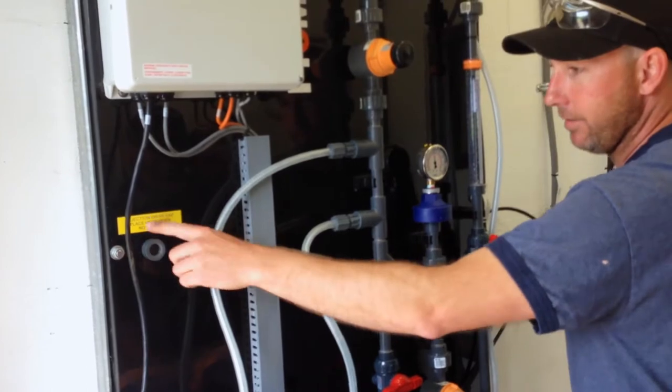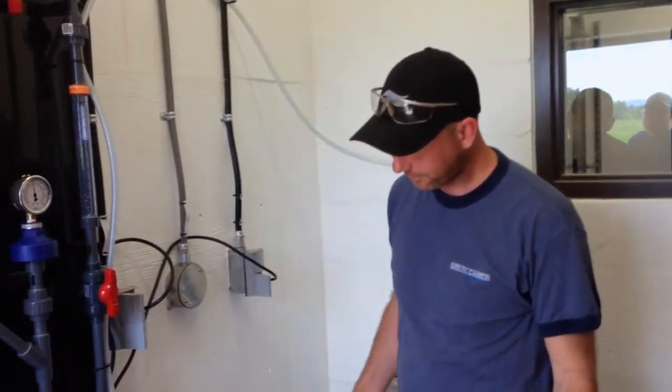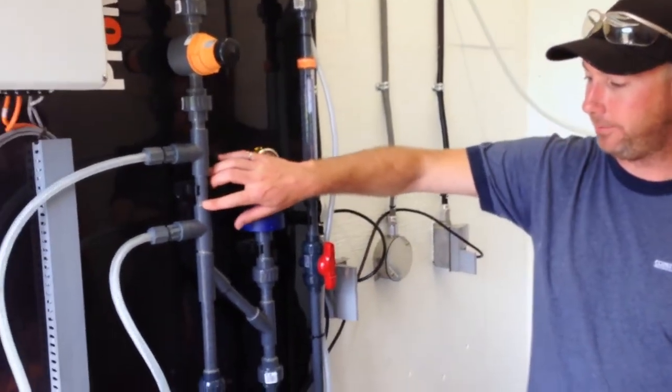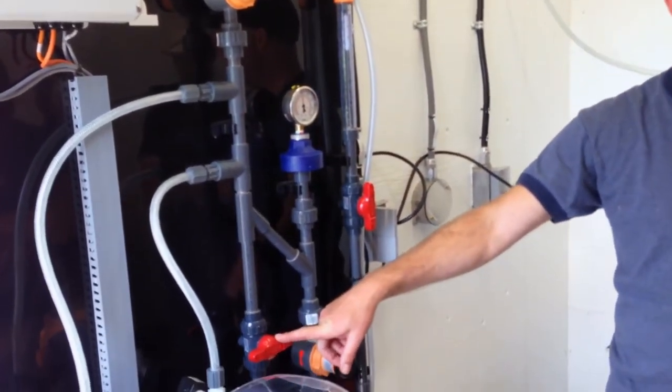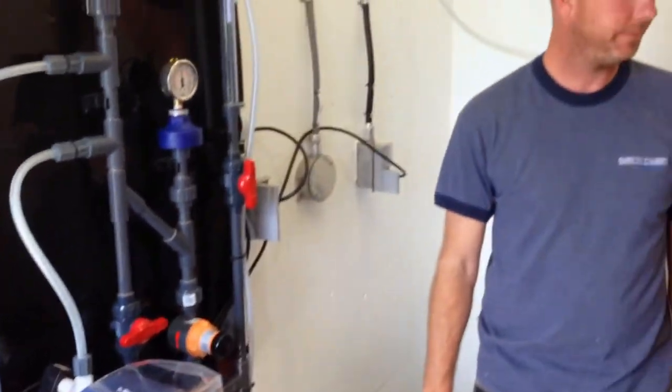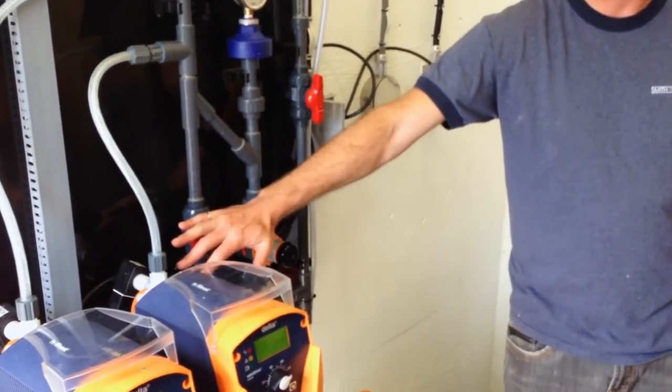Nobody ever knows what that is, even with the sign there. So we're gonna come in here. This is a drain, so if I need to depressurize the system, I'm just gonna open up this valve and it's gonna depressurize everything. So in general, this guy's always going to stay closed during operation.